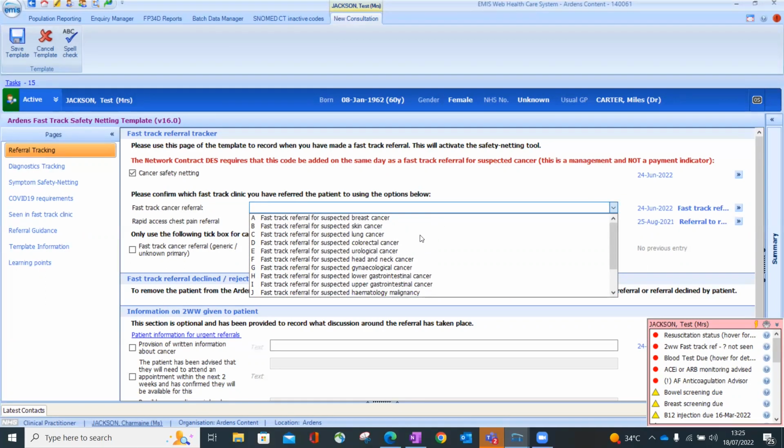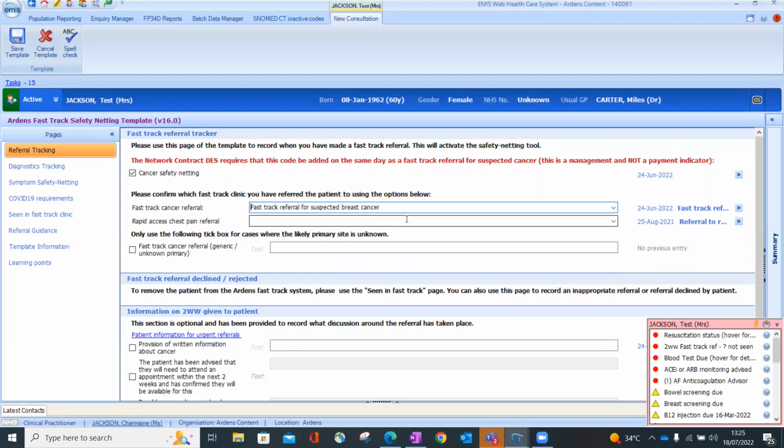So this next step here, we'll look at the fast track codes being used. Now, either you can select the fast track referral that the patient's being sent for, but if you're using our cancer referrals within your system, which I'm going to show you next, then automatically that will put a fast track code in the patient's record. So if you've done that, you'll be able to see the information on the right-hand side. And I will show you our cancer referrals shortly.